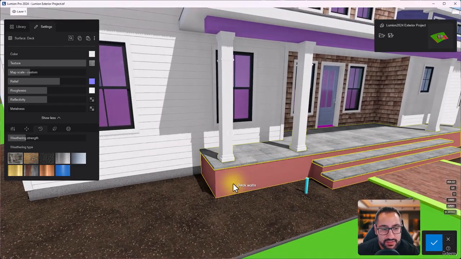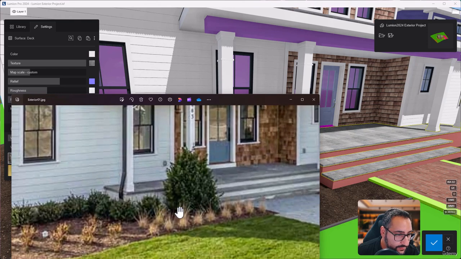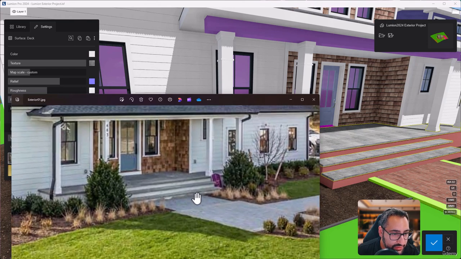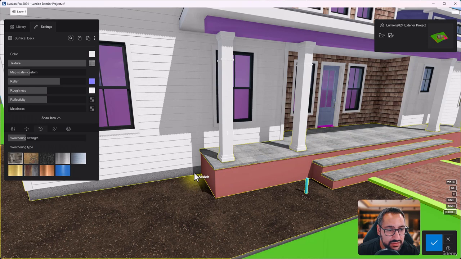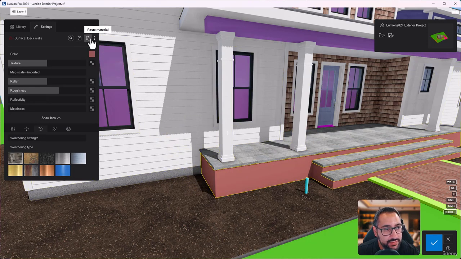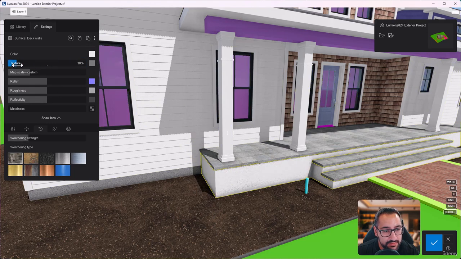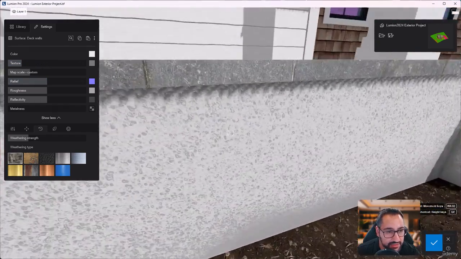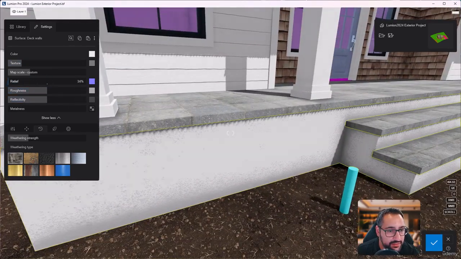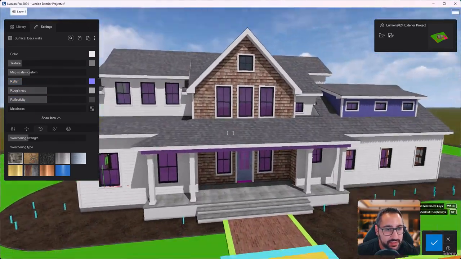Okay, and then this is generally a poured concrete wall. So it can be the same material here. If it's in the budget, sometimes they'll add another stone here. Let's see what they did. Tough to say. It looks like it could just be painted white. So what we could do is grab this material. We'll grab the basement material. I'm going to copy it, and I'm just going to paste it right here. And now I'm just going to lower this and make it white. There you go. So now it looks like a concrete material that's been painted, right? And that's the relief here. See? So you can lower that a bit if you want. That looks great. We've got that.